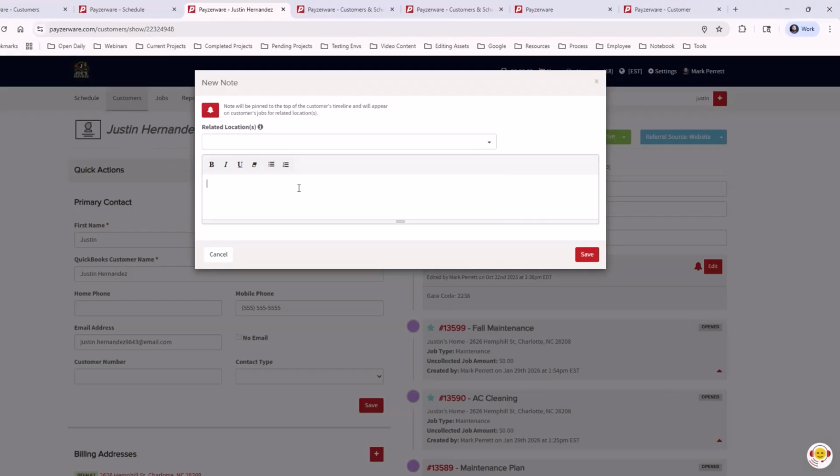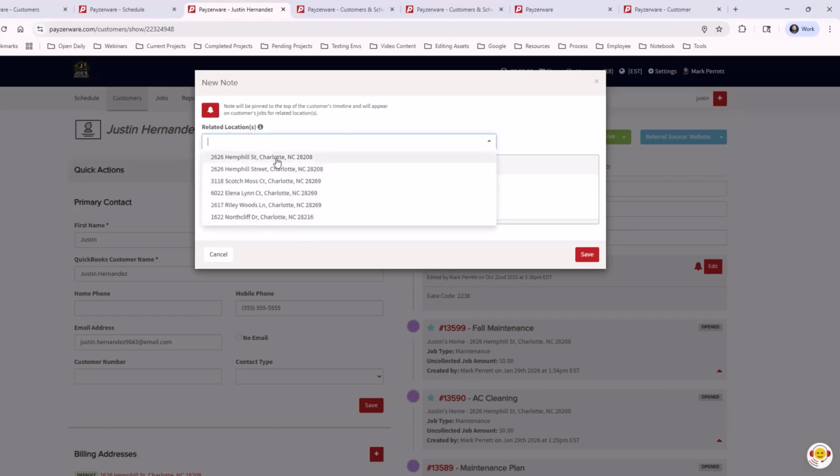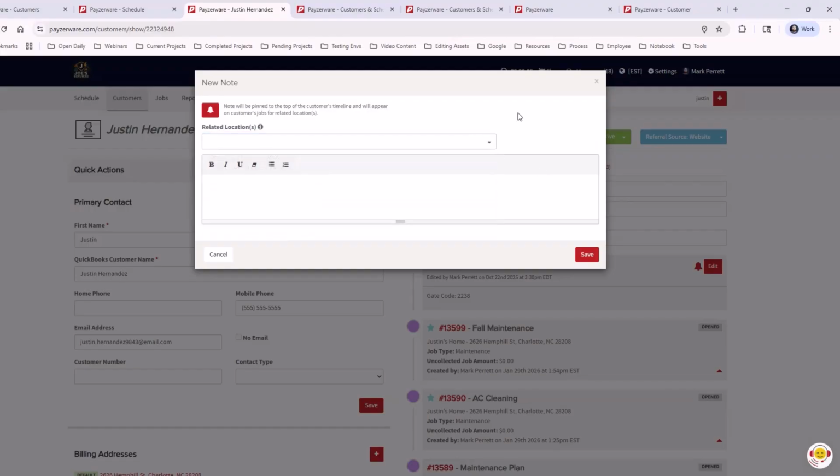Anything that is unchanging that you get tired of typing in every single time that you are making an appointment, you can save yourself a little time by belling the note, assigning it to the address that that note relates to, and then any job that I create, it will just automatically pin that note, easily visible for both the office and on mobile.